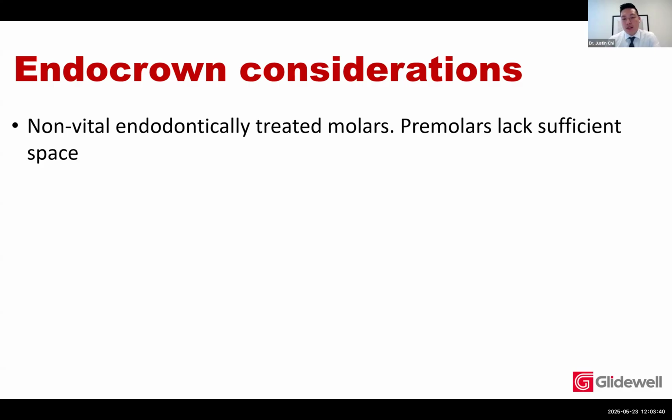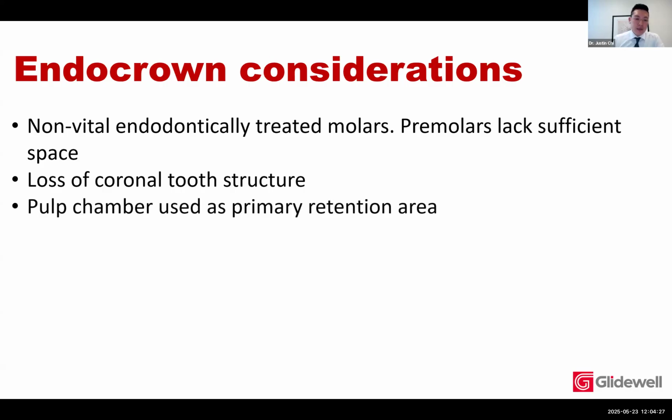And I say primarily, really with the system, you're really going to want to focus on molars. Premolars are just kind of out of the question because of how narrow the pulp space is. Traditionally, we looked at casting metal posts into that zone, or nowadays, more so, we're seeing fiber posts utilized for that purpose. Unfortunately, milling into that canal space for premolars is very limited and challenging for the system. So you're not going to get the results that you're hoping for. But molars, good spot. So as we mentioned, loss of coronal tooth structure, and on these endodontically treated teeth, we have space now for internal retention. The pulp chamber is used as the primary retention zone.